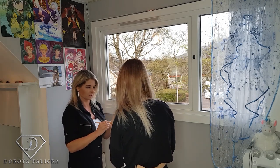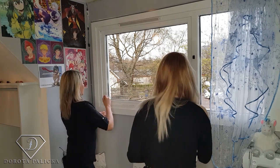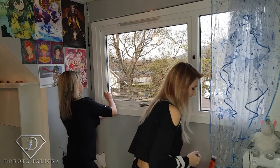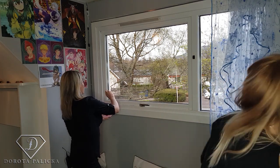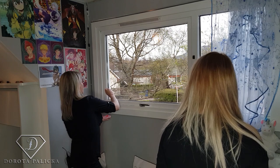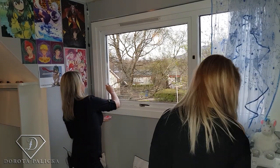That's a nice red. It is a nice red. Should I go first? Go ahead. Oh my goodness. Should I get a bigger brush? I don't think I cleaned it well. No. Okay, so that would be a middle color, so I need to start higher up. Yeah, a lot higher up. Somewhere here? Sure. Oh, damn.